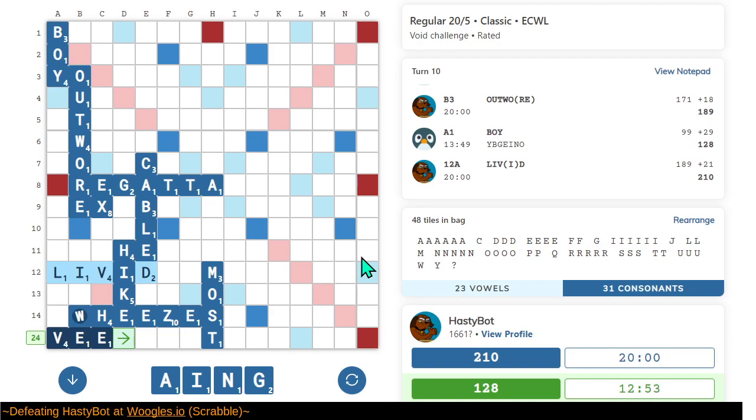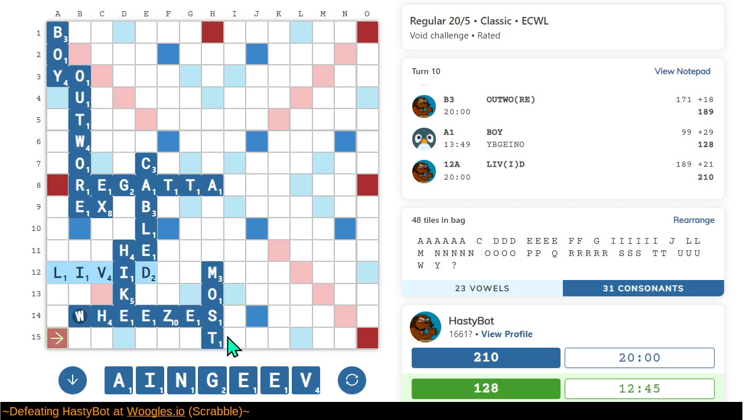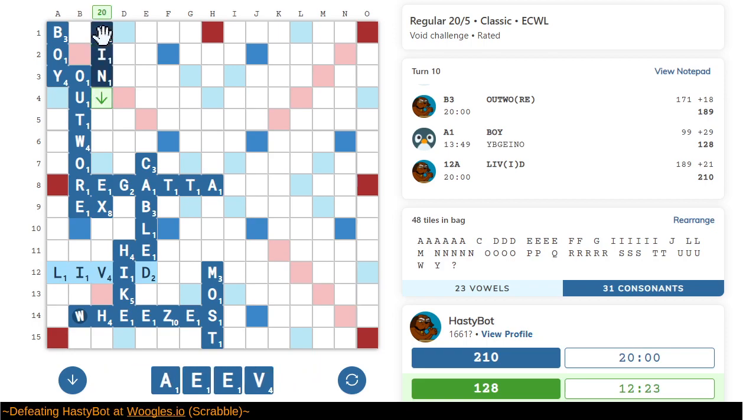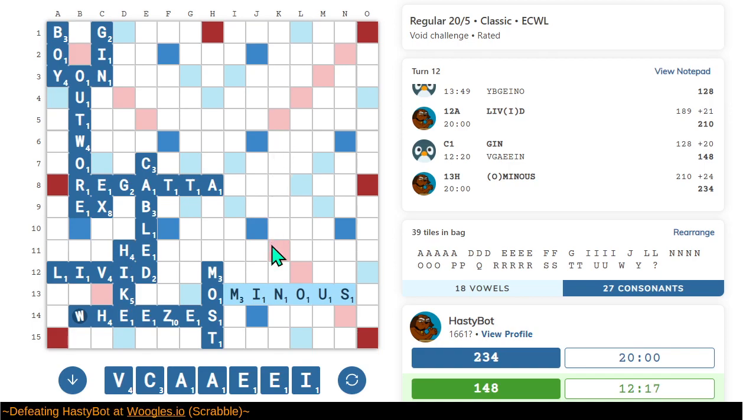So yeah, veer is also a word, which would score points with hiker. So we're gonna keep VEE, hoping that we get an R. How many R's? Four, five times the letter R appears in the bag. All right, so we have AING. Bing is okay. I don't like it. Gin is fine. 20 points. Ominous. Yeah, that is ominous. So we're keeping EVE.